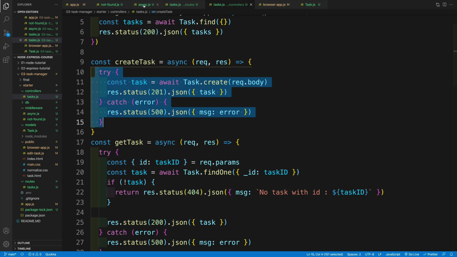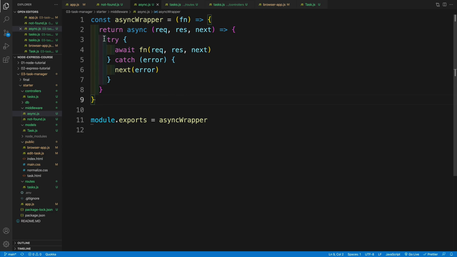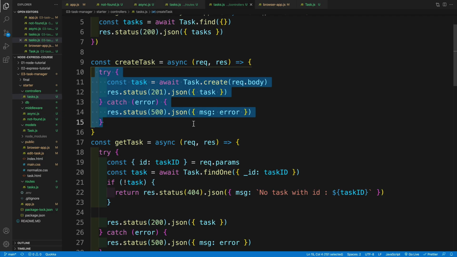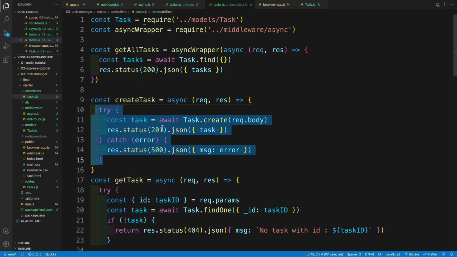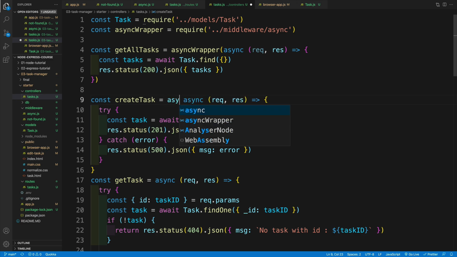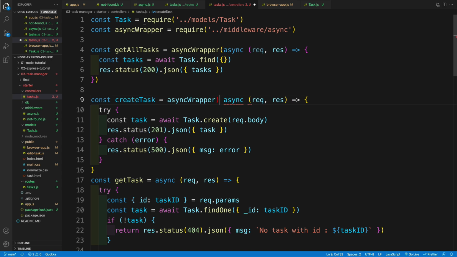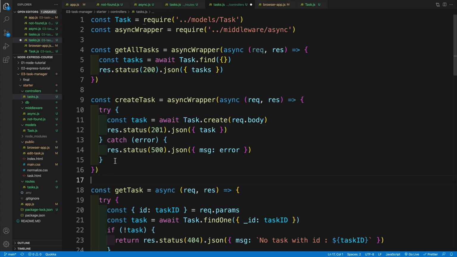And now we just set up the middleware that actually handles that. So let's go back to the controllers and slowly but surely, let's add this async wrapper to all the routes. And the setup is going to be the following for all of them, where we start with async wrapper. So we set up our two parentheses here, and we need to make sure that the second parenthesis, the closing one, is right after the curly brace, correct?